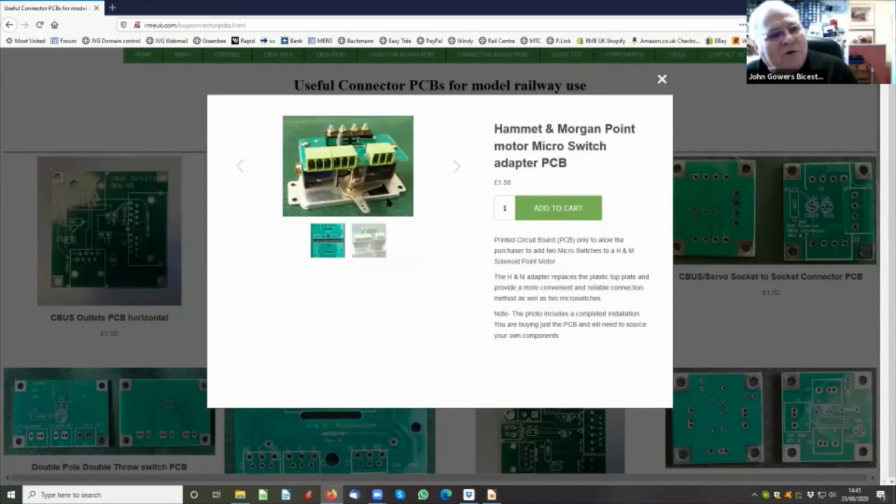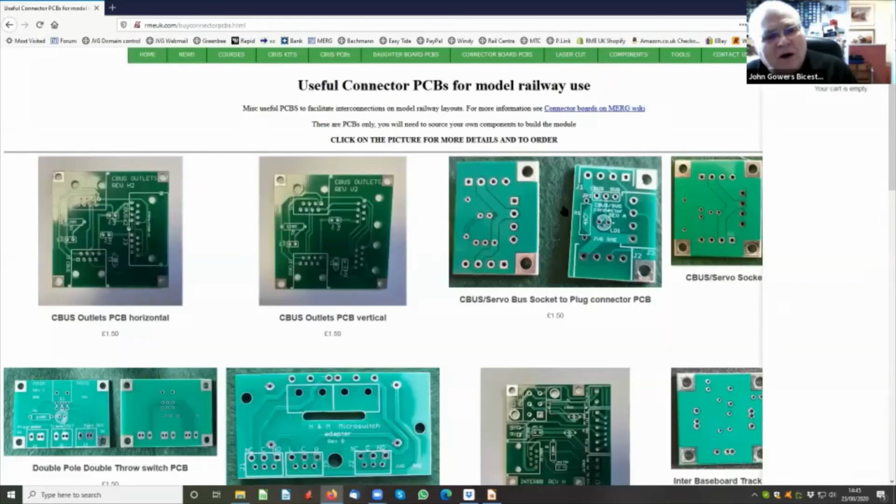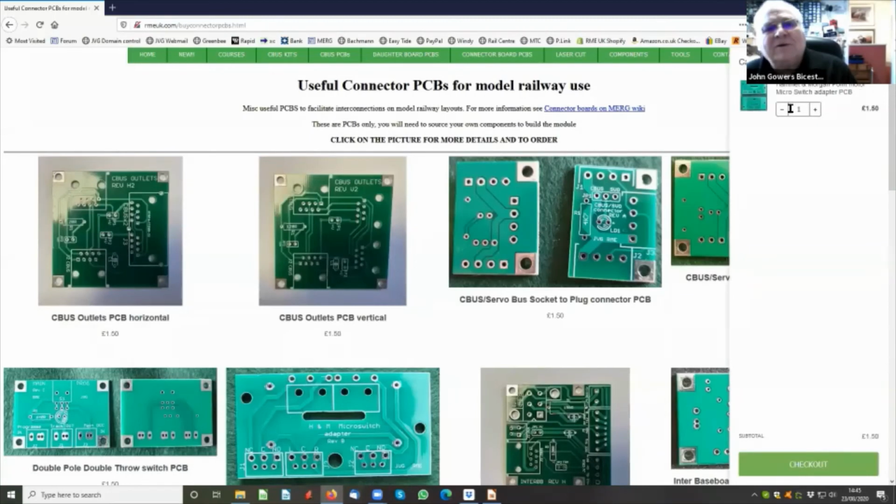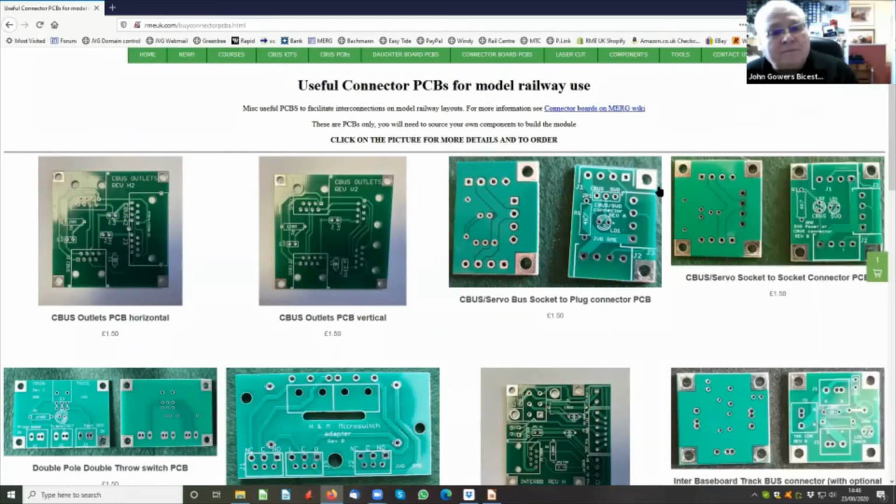The old style points. I wanted micro switches on it, so I made up a board so that I could have micro switches on it. So you just add it to the cart and put on how much you want. Go to the checkout, and it takes all the normal sort of cards, and then we post it out to you.